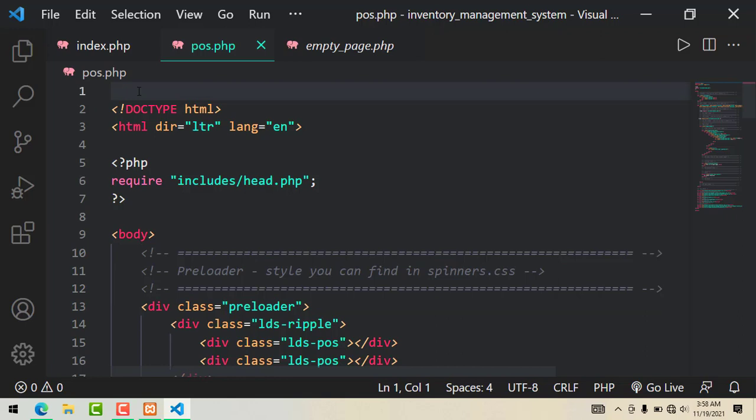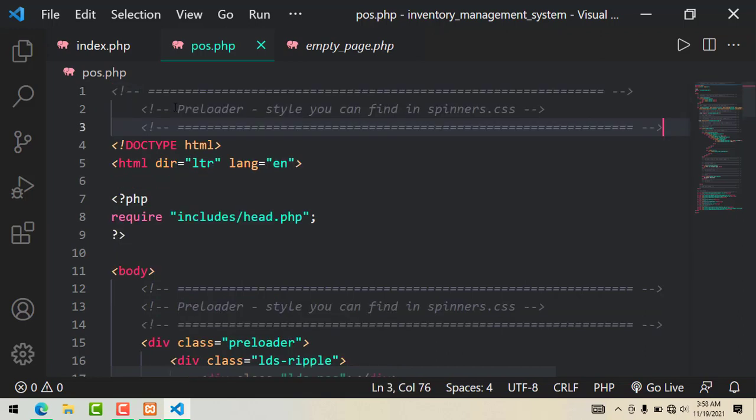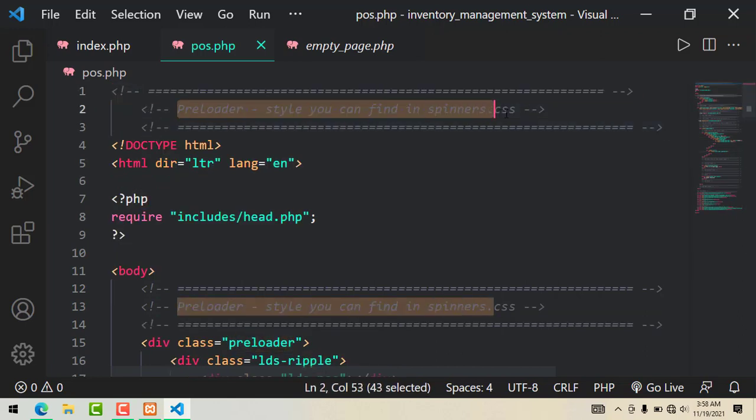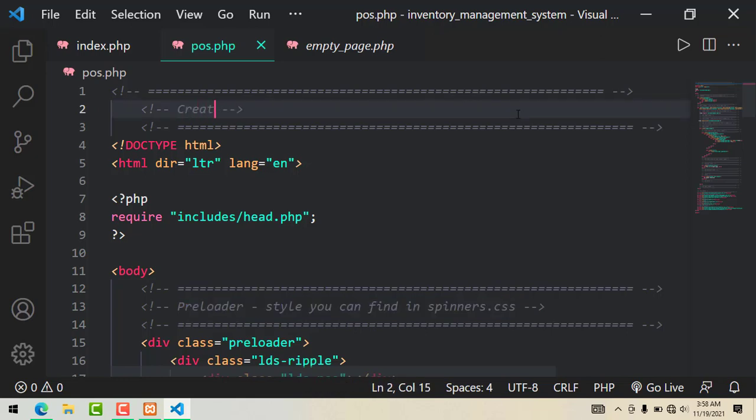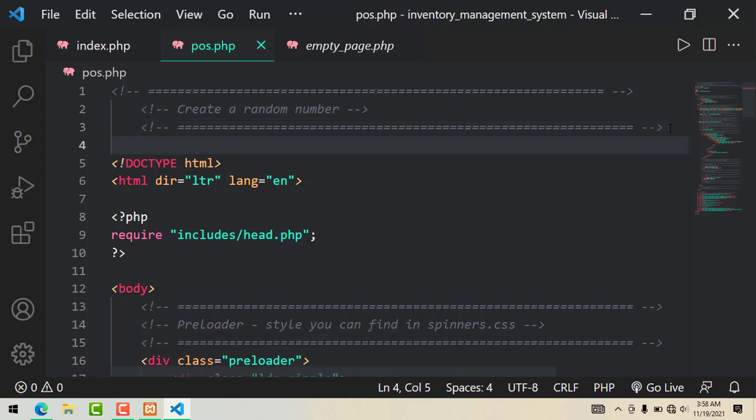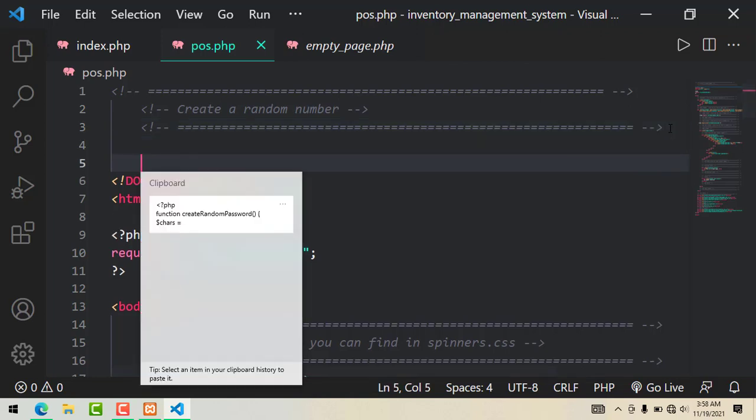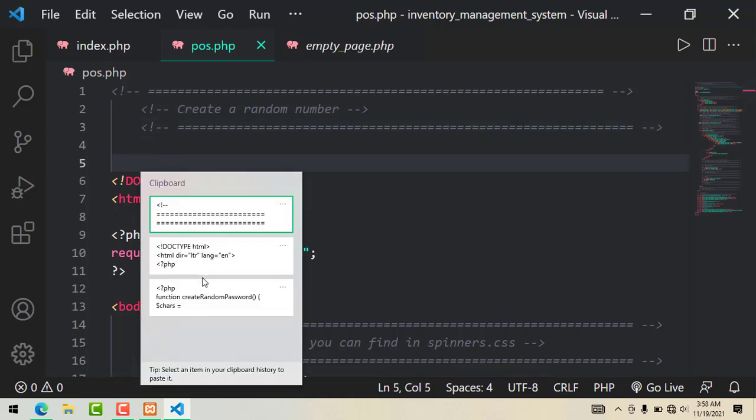So now I want to just come and have a comment on top here, just to be able to guide a person on what is happening. So here I say create a random number. So in this I'm going to include a code that will help us to create a random number. The random number that we are going to use as the invoice number.